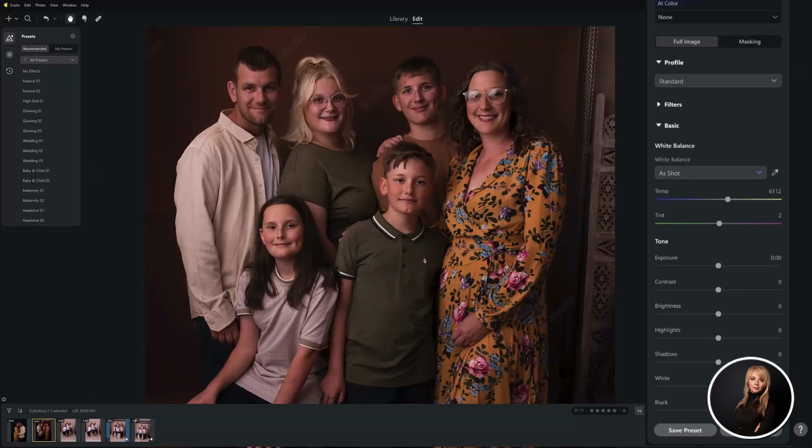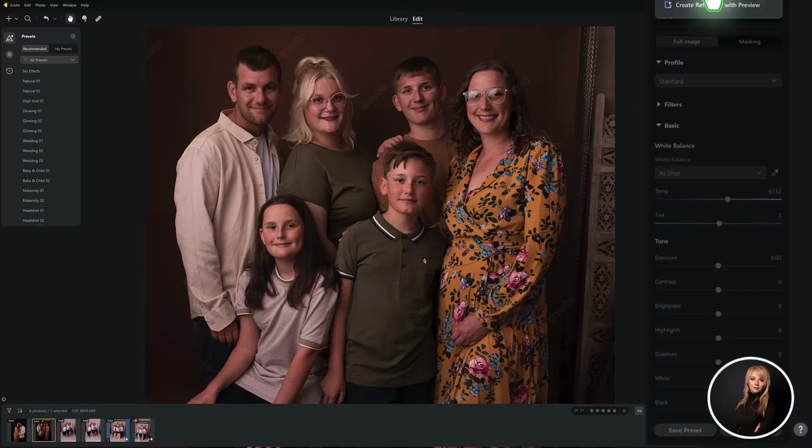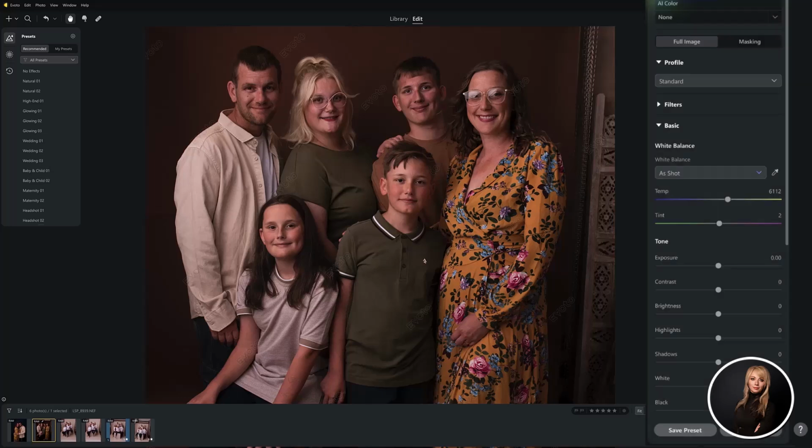So let's start at the beginning. This is the screen you will first see when you go into the edit section of Evoto. You have AI color adjustments here. You can load a reference image in if you want to. We're not doing that today. If you've got a shot similar and you really want to bring those colours and tones in, you can load in a reference image for Evoto to pull from, and it's going to try to change the images and tones as cleverly as it can in your image. There are other masterclasses for that one, so today we're going to go into the base editing.